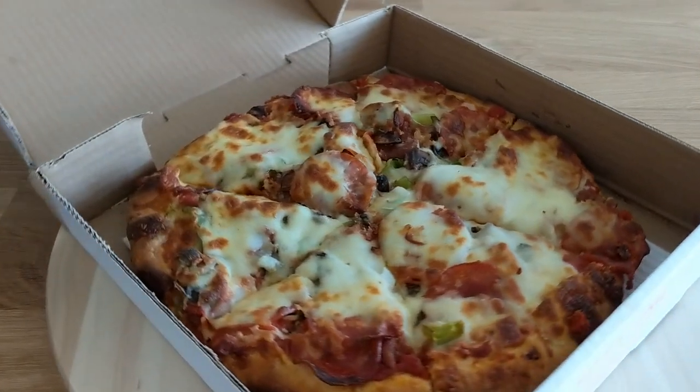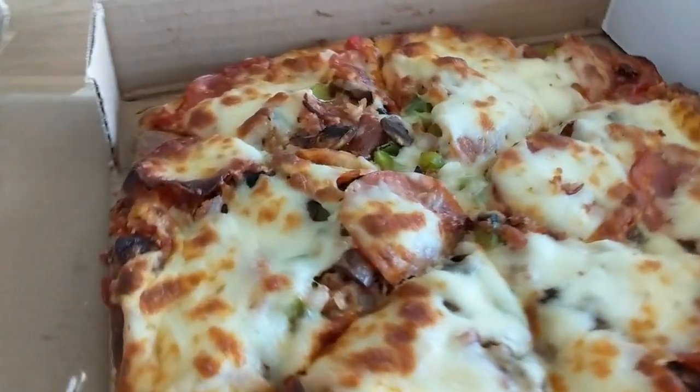Mmm. The toppings are really fresh. You can taste it in the green peppers. And the onion. And the bacon, it's thick. Is it bacon bits too? I taste the bacon for sure. My first bite had a lot of bacon. Really? Maybe you didn't get a piece of bacon yet. Oh yeah, the bacon. Bacon strips. Not even bacon bits. It was a big chunk I got in that first bite.